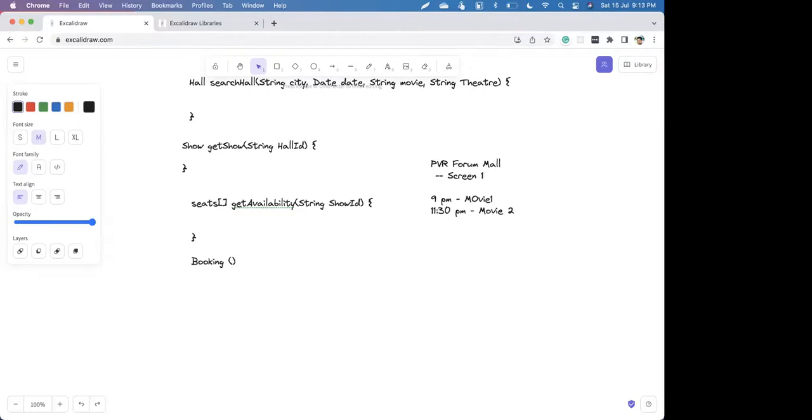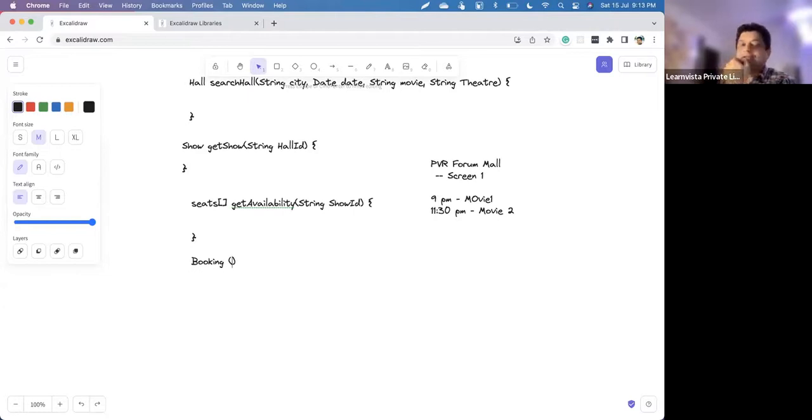So, based on the seat, there is a price, right? Yes, yes. So basically, when you say booking, booking is your API, right? Or you may call it perform booking. You may name whatever you want, maybe just booking. So what you will give is user ID. Who is the user who is doing the booking? You need, right? Then you need to put show ID because you have to do the booking for a show. Again, this is a string.